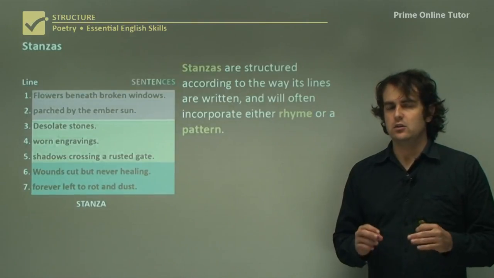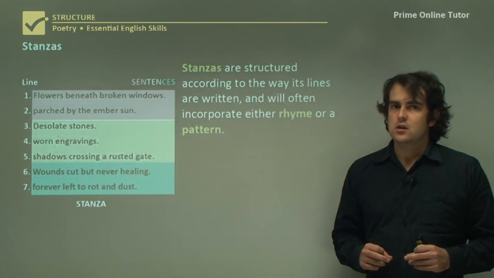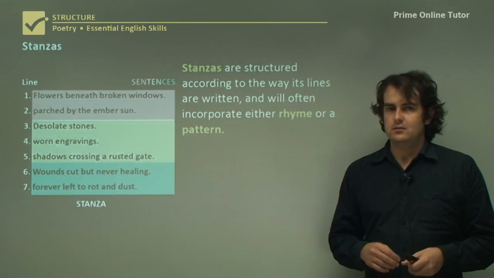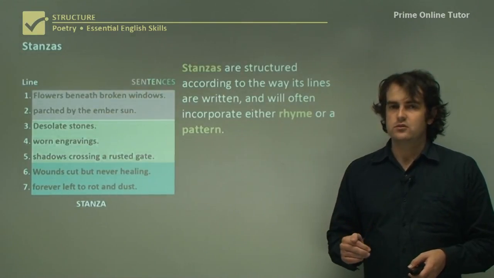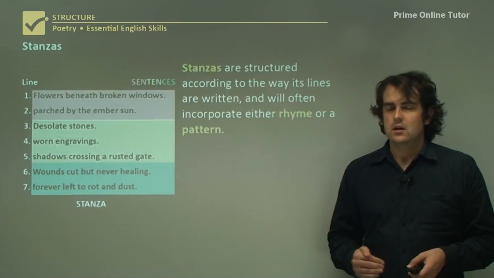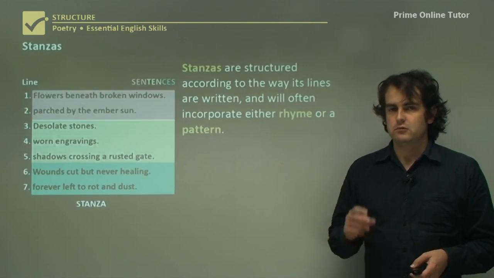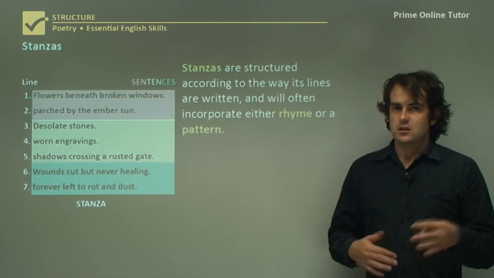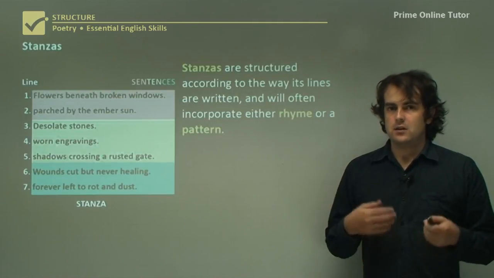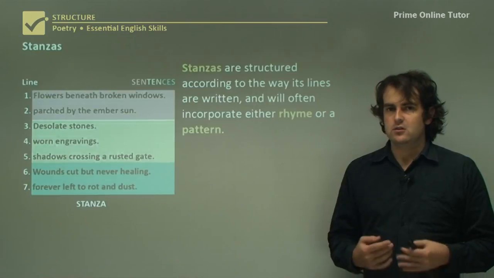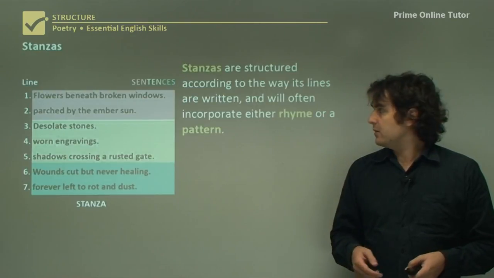All right, now when you're having a look at these two lines each, if you go by twos, then you would have an even number of lines. And that's how a lot of poems are written: in groups of two lines, which are then grouped into stanzas, which are then grouped into a whole long poem. So having a look at that, you can see a little bit about how it's organized, which we'll go through a bit later as well.